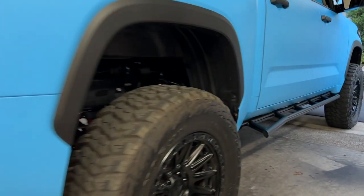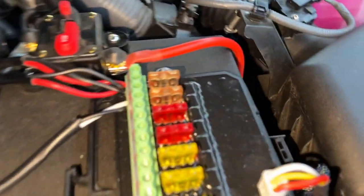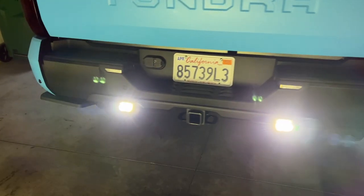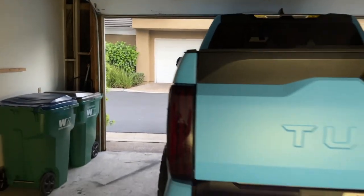Wires tucked away real nice over the axle and then up on the frame where there's a wiring loom already. I zip-tied it up to that and ran it all the way down towards the front through the wheel well area, behind that plastic shield, zip-tied up to those wires, and then poked it up through the top of the engine bay. There's a little bit of excess wire so I zip-tied it right there and ran it into that spot. These are basically headlights on the rear — it's crazy how tiny they are and how bright they are. A very clean, pure white light, which I like.